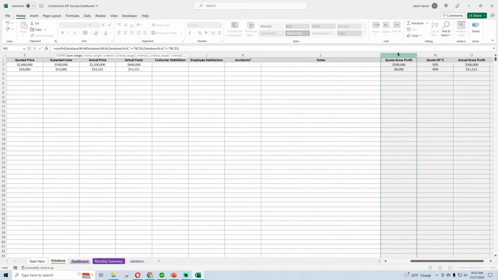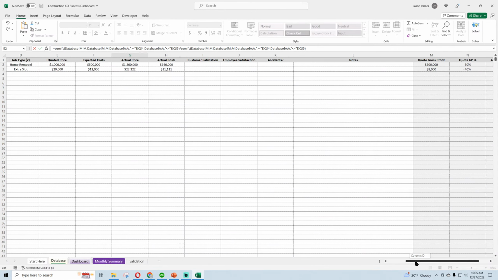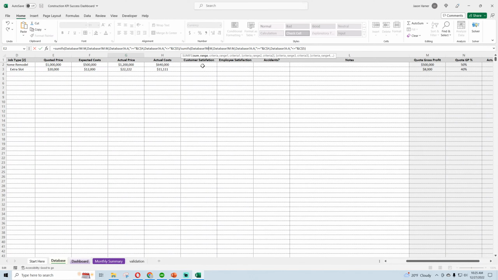Yeah, SUMIFS the total gross profit within this range divided by the same SUMIFS of the total revenue, which, since we're doing quoted here, would have been column E. So you do SUMIFS M if the dates match, divided by SUMIFS E, which is revenue, if the dates match.